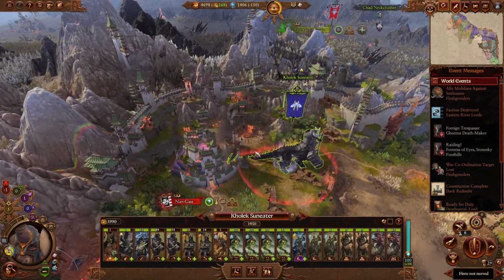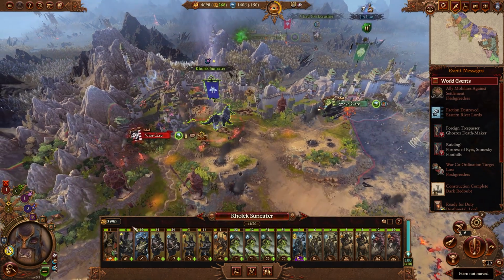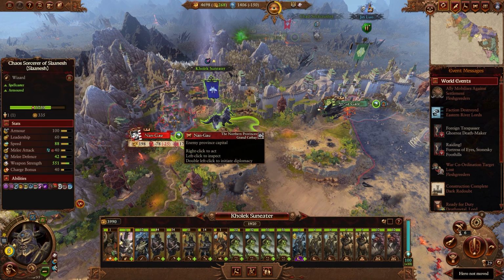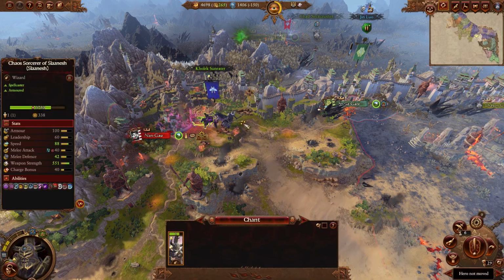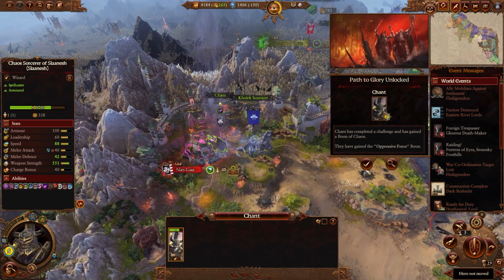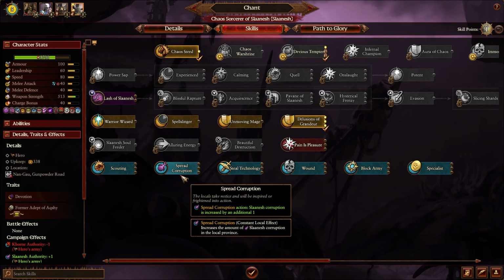Oh, and then of course, we don't quite have the movement to get back here and claim this. Alright, luckily we are going to replenish. We could send you out to steal some goodies. Let's do it. Weakening their defenses. Well done there, and he's gained the Oppressive Force boon. And he was successful. Oh, perfect, Prince.